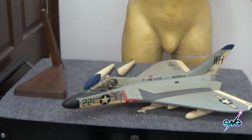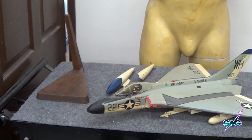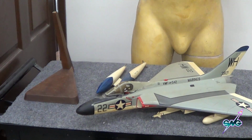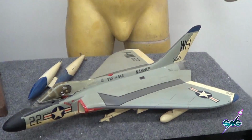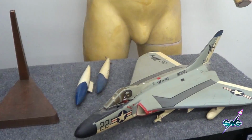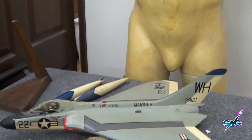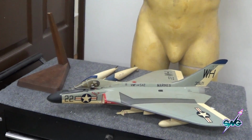It's not Star Trek, it's not Star Wars, but you know, without men and pilots flying machines like this, there would probably not be Star Wars, because I mean, look at it. Okay, this is a very important artifact, and I'm just really pleased to be able to do this.